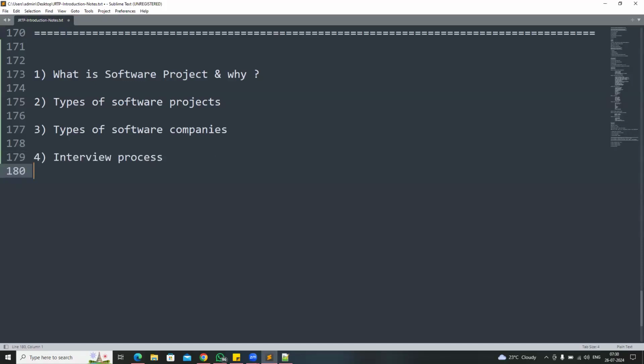What is a software project, why do we need to develop software projects, how many types of software projects are available in the market, how many types of software companies are available, and what is the interview process in those software companies? Before starting the discussion, can anyone tell me what is the meaning of software project, guys?